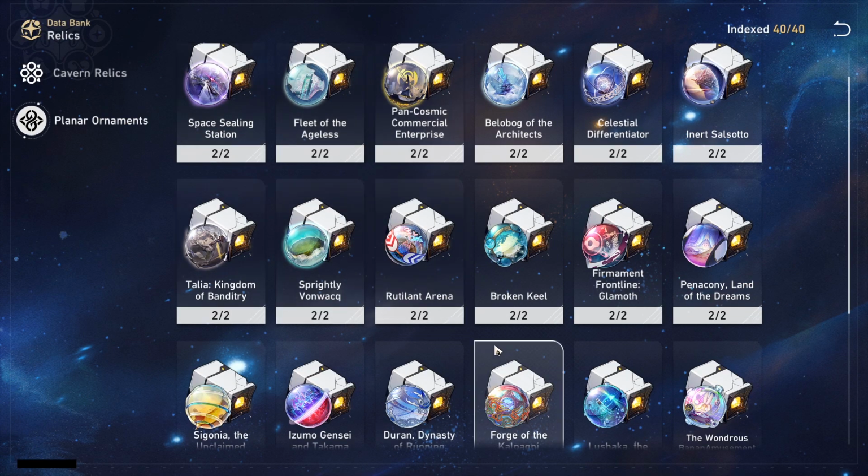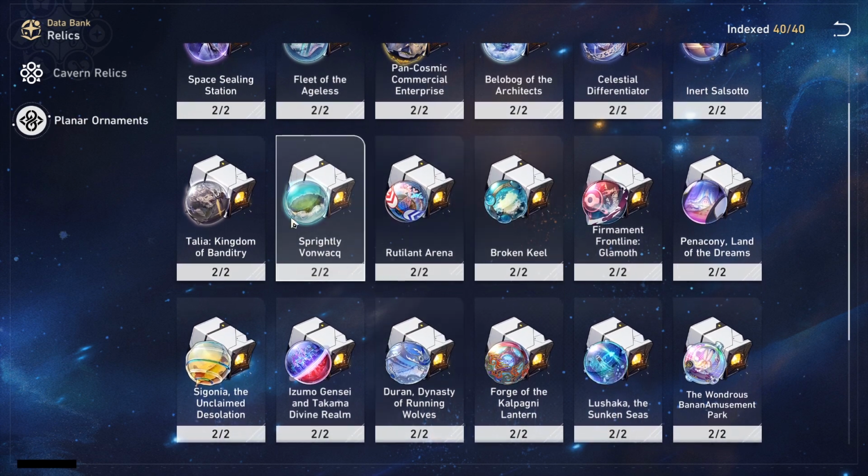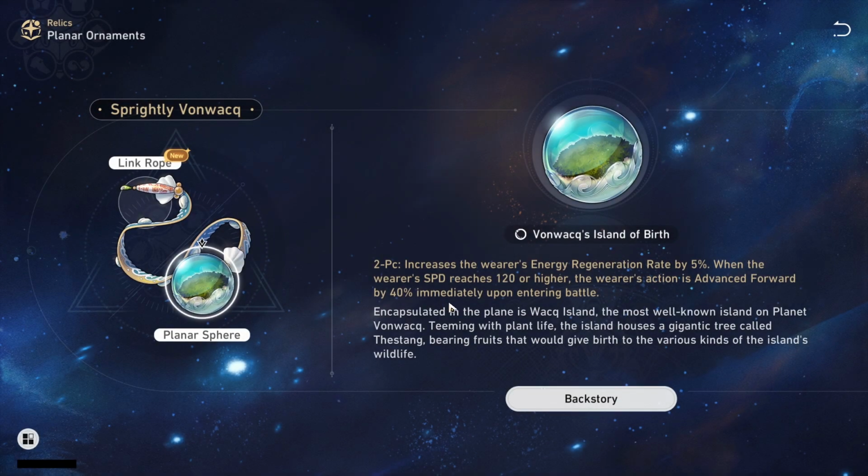For his Planar Ornaments, you do have a few options personally, and my favorite one is to just run Vonwacq on him, which gives 5% energy regeneration rate, and when the wearer's speed reaches 120 or higher, the wearer's action is advanced forward by 40% immediately upon entering battle.